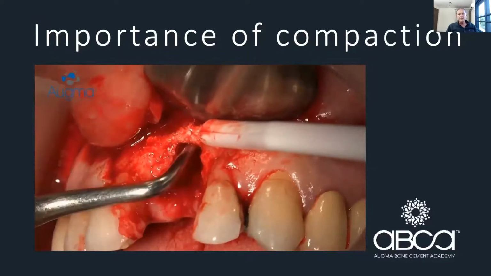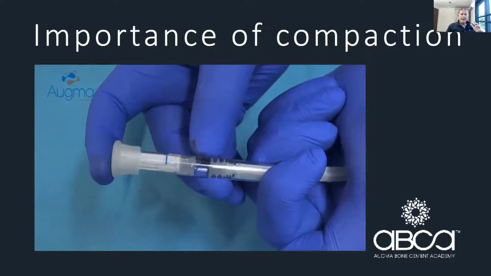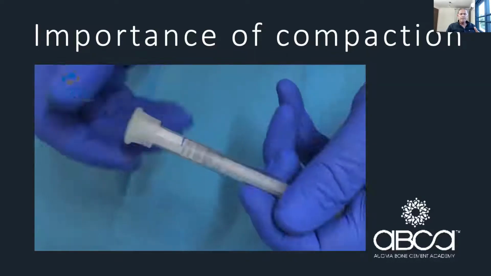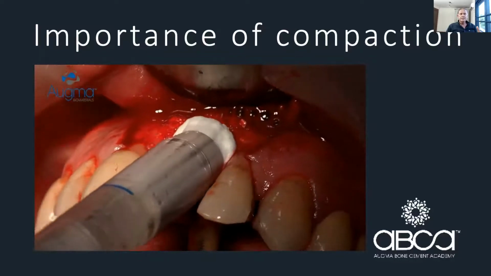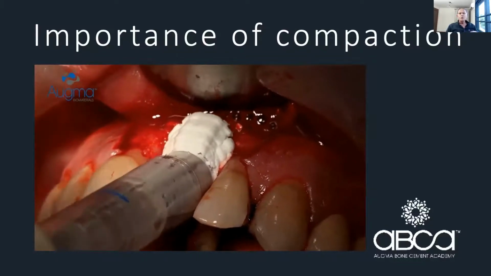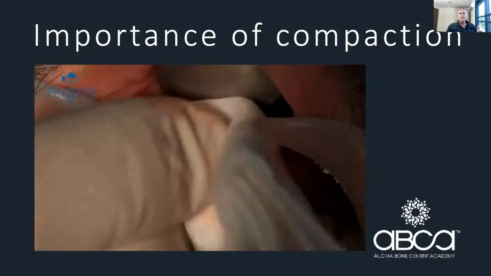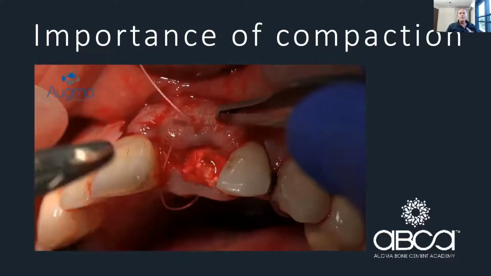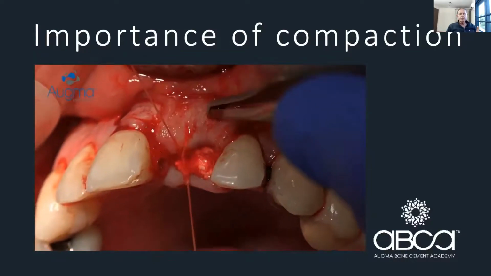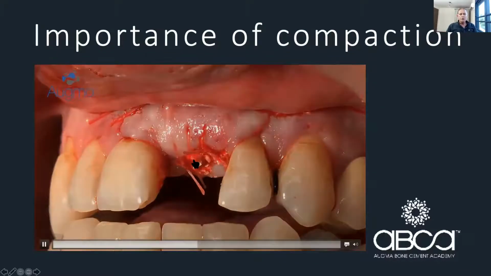In order to avoid it, it's very simple. The only thing that you need to do is to activate the material, eject it into the site, take a dry gauze, press strongly for 3 seconds. First with the finger, then with the periosteal elevator, and you're done. Now stretch the soft tissue for closure. We don't perform any periosteal releasing incision, not incision in the connective tissue. And you see 3 millimeters of graft exposure is completely fine.